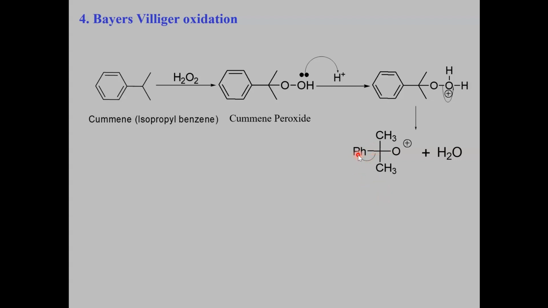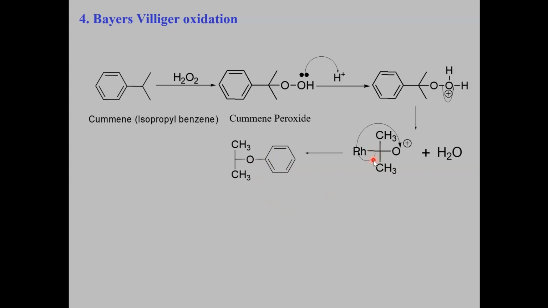This phenyl group takes away the electrons, and when it takes away the electrons, that becomes Ph minus and O plus. This is deficient and this is electron rich. It moves towards the electron deficient oxygen. This is called a 1,2 aryl shift. The aryl group at one position has shifted to the oxygen group which is electron deficient at 2 position. I'll get the corresponding O-phenyl group bonded with each other.